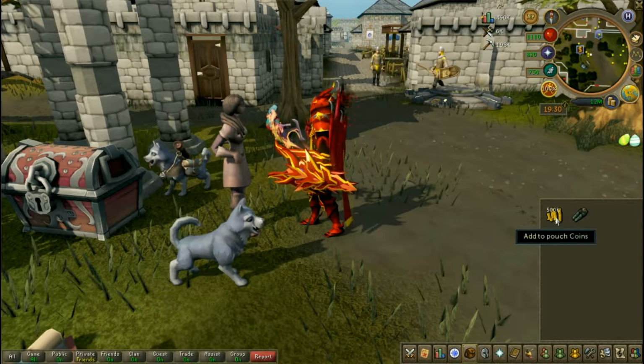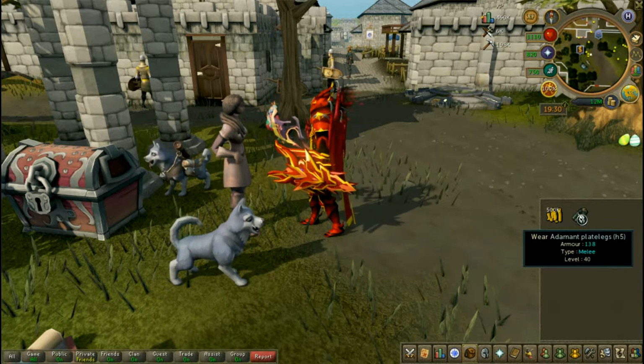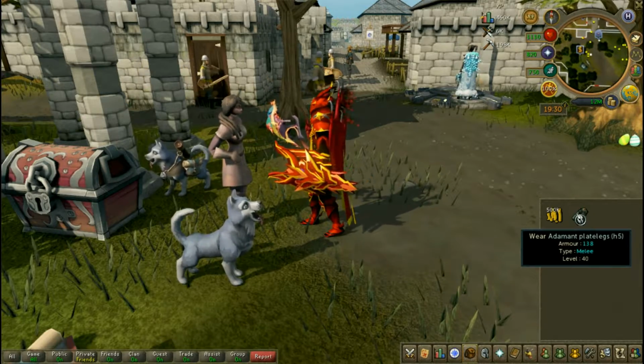So in this particular case, I got 500,000 gold and I got some adamant plate legs. We're gonna go and sell that on the GE.